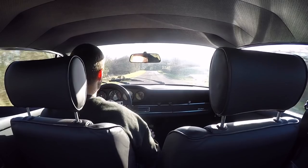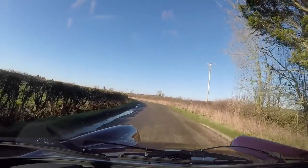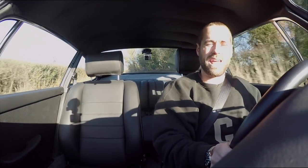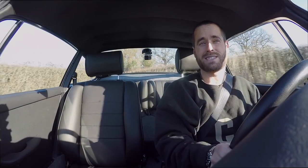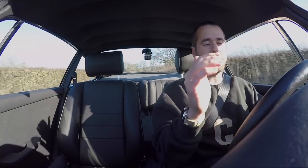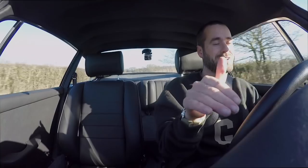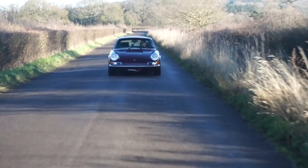First things first: it's a 2.4-litre engine mounted to this gearbox here. It's quite a strange gearbox design - it's in standard configuration. Unlike my 912 which is the same body shape, it's not a dog-leg box like my 912 or my Testarossa. What's it like sitting in here? It's pretty much exactly the same as my 912 from 1966 - it hasn't really changed. You've got the same five-dial configuration in front of you, and it's actually better laid out than the five dials in the 992, where you find yourself looking around the steering wheel to see the outer dials.